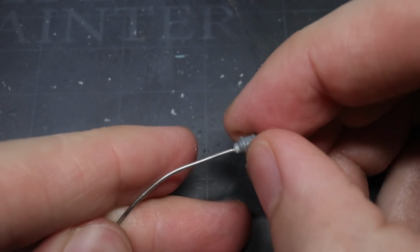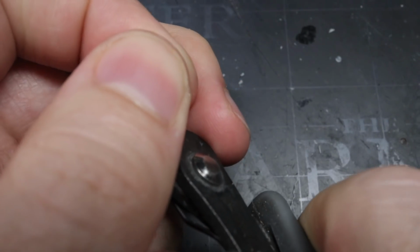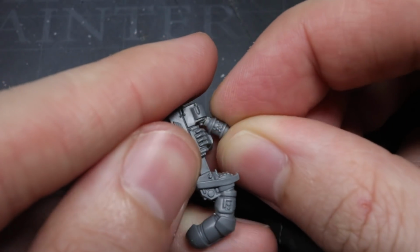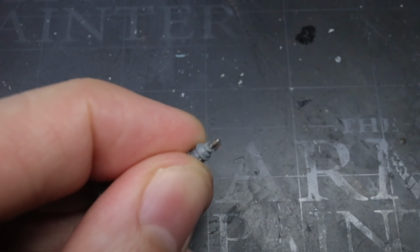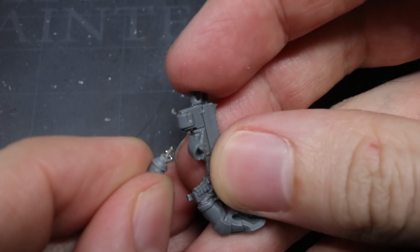I superglued the end of the wire into the canister and allowed it to dry before clipping the wire so that only a few millimeters were left protruding from the canister. I then tested the fit of the wire into the hole in the bolter to ensure that the wire wasn't too long. As the length was already correct, I then proceeded to superglue this into place as well, making sure that the skull symbol faced outwards to the side.